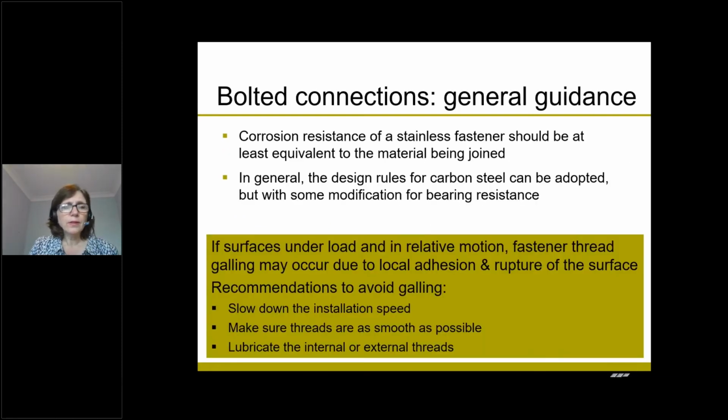So in the last 5 minutes, I'm going to mention a little bit about connections and then execution. It's pretty easy. Generally, designing bolted connections in stainless steel will be the same as for carbon steel, with one or two differences in terms of the bearing resistance because of the very high ductility of the austenitic stainless steels.